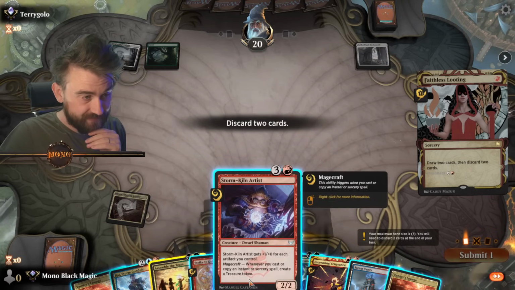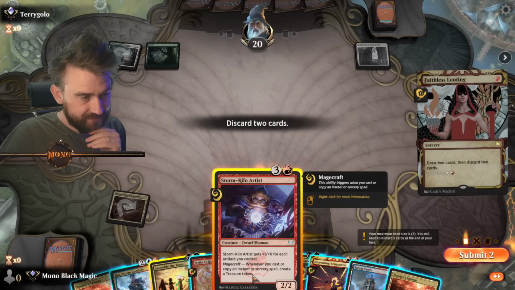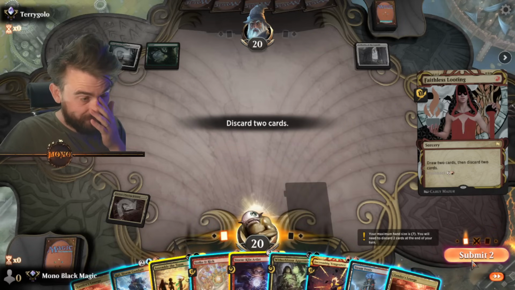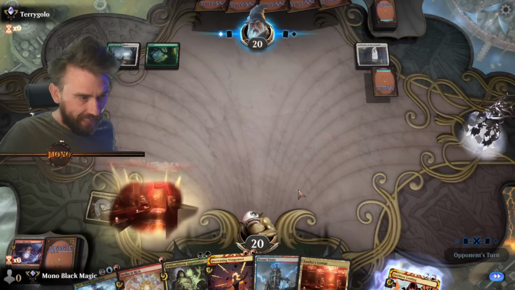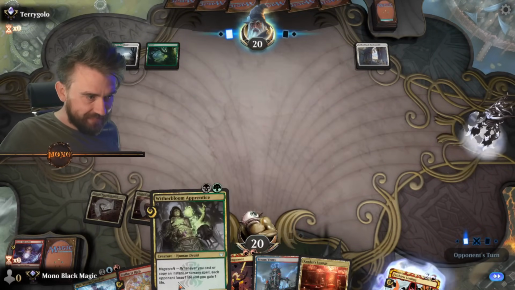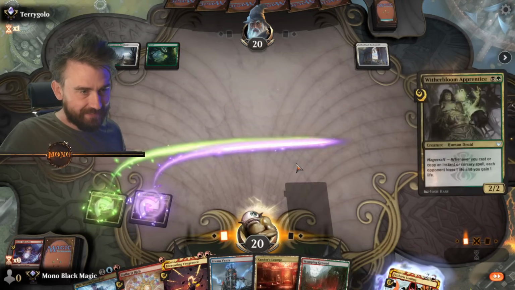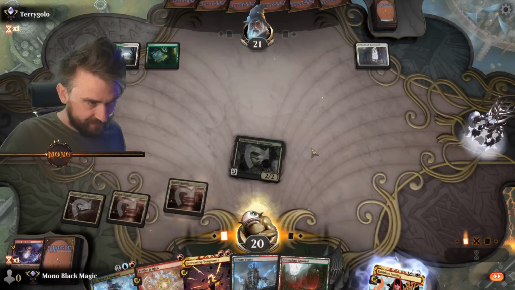I think we don't need the Assemble the Team, actually. And we don't need the Stormkiln Artist. Right? Or actually, we could go off with this? No, we can't, because once we start a loop, we can't do that. So, okay, sure. Chip these, put down the Sanders Lounge. And that should enable us to play this and a land next turn. Hope it doesn't kill this thing. That would be... it doesn't. That thing, that is great.